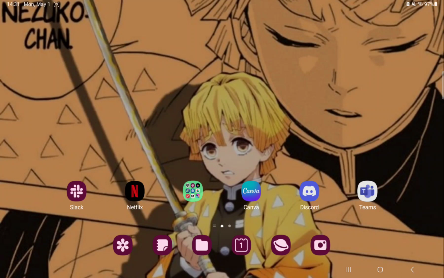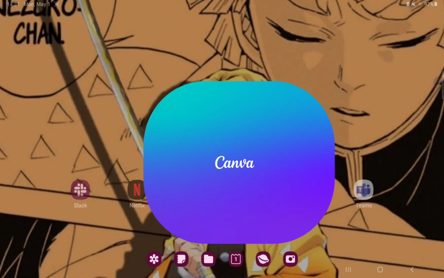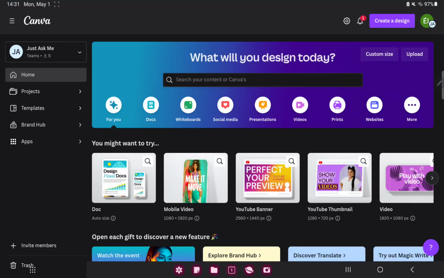First of all, open the application on your device. Tap to the third option, the templates button at the left side of the screen.